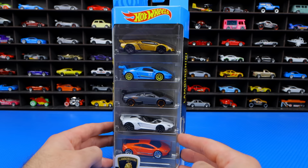And our next Hot Wheels 5-pack, we've got the Lamborghini 5-pack. One of my favorites that we're opening up today. Some great looking Lamborghinis inside of this 5-pack. So let's go ahead and we'll just, you know what?